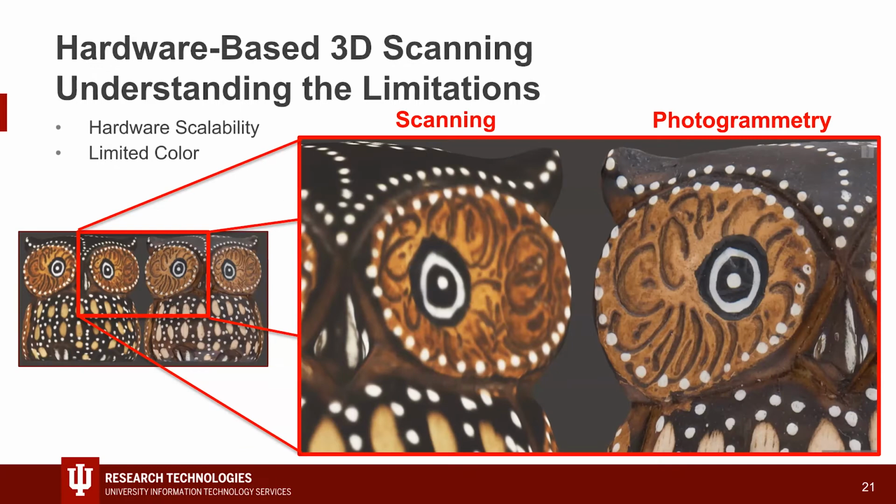Our scanners do capture color. This is the photo that took us forever to actually line them up. I don't know why. But as you can see on the left, the color that you acquire from a scanner is nowhere near the quality of the color that you get from photogrammetry. One thing I don't think we put in here either is our scanners don't capture as much detail as photogrammetry does as well. This is relative to the resolution I was talking about earlier, but with our modern workflows, we are able to get into crevices way easier than a scanner can, just from 2D photography. I don't think we have those examples here.